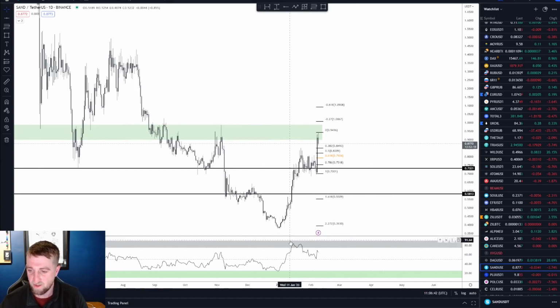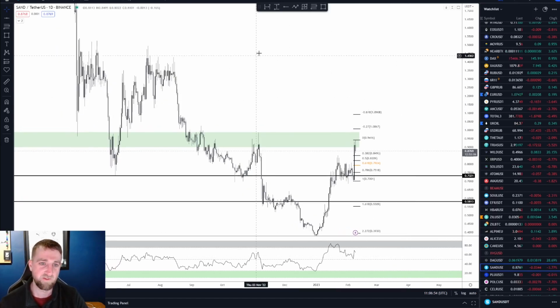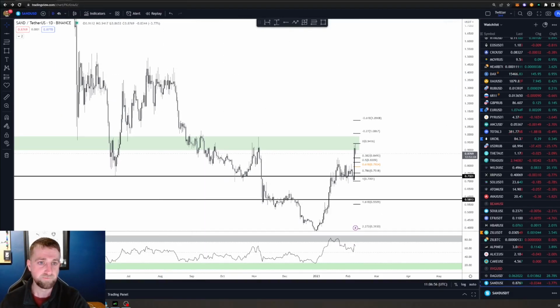But as you can see, the RSI was actually quite oversold there before we come back down, and we've pushed up. So there's more room on that RSI to push up yet. And to be honest, when the price actually started to push up, you want that RSI to stay up there and continue to stay there to see what goes on.